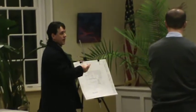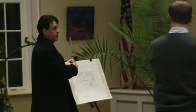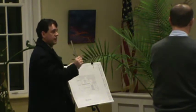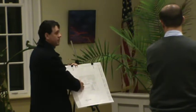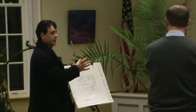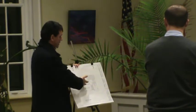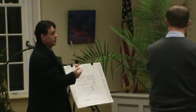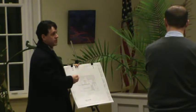Now the original thought, another plan that we had thought of, was making a real long house to accommodate Arthur and his family. But in doing that, it extended way deep because the rooms get stacked lengthwise. Instead of 2 by 2, they're 1 at a time. So you're bringing the house a lot farther. The other problem is, because of that, you bring this house any smaller, and you don't want it to look like a garage. House on the water, you don't want it to look like a garage, so you have to put the garage somewhere else, in the back of the house, which is a whole other slew of problems for drainage, runoff, coastal, neighbors not liking driveways going past the house.